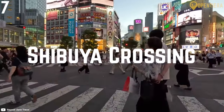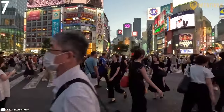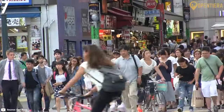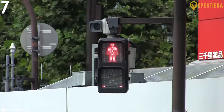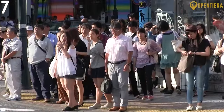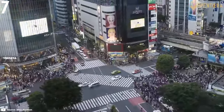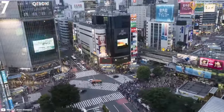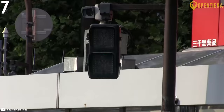Number 7: Explore Shibuya Crossing. No trip to Tokyo is complete without visiting the iconic Shibuya Crossing. This famous scramble intersection near Shibuya Station sees over 2,500 people crossing at once from all directions when the light turns red. Join the organized chaos and witness the sheer volume of pedestrian traffic. The best views are from the second floor of Shibuya's Starbucks or the Shibuya Sky Observation Deck. For a fun photo op, time your walk to be in the middle of the crossing when the lights change.